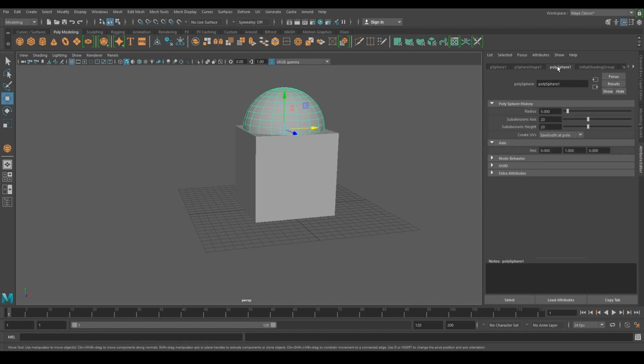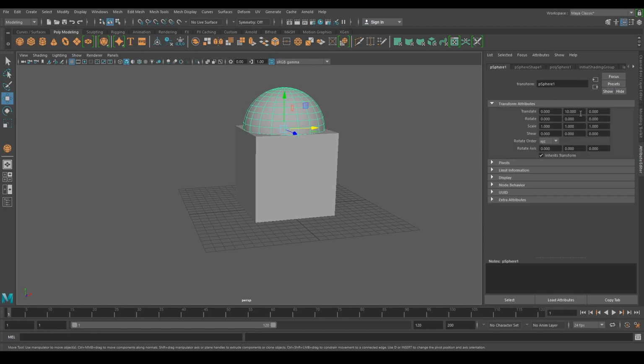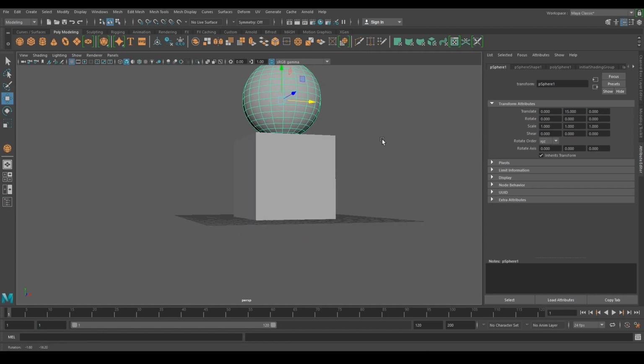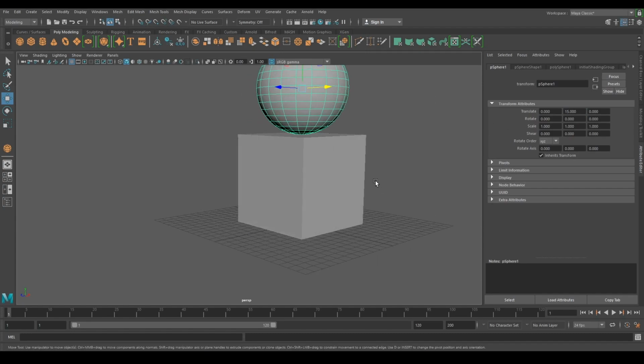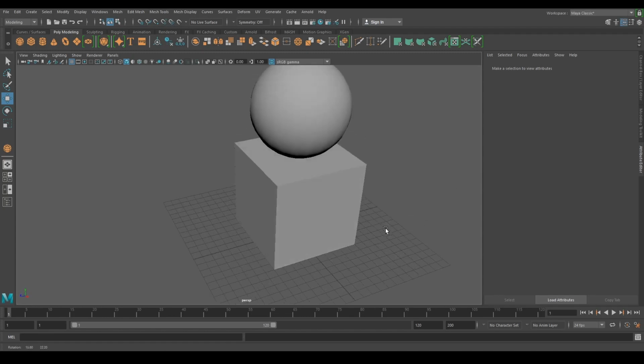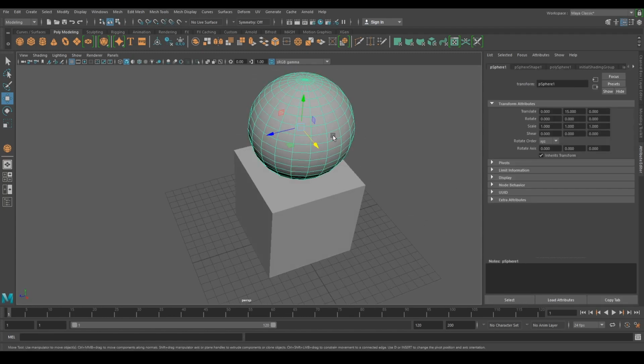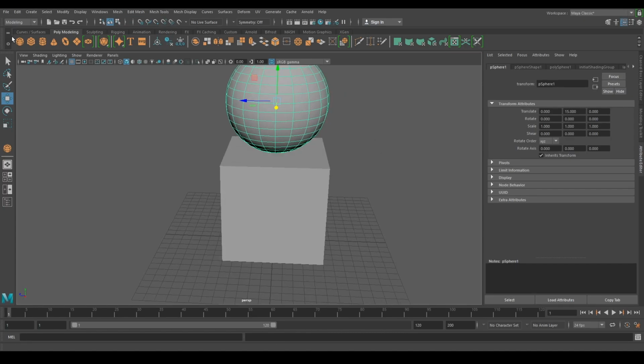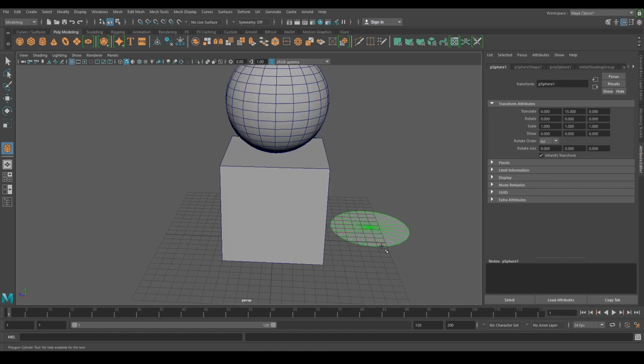So polysphere, we can see this radius is 5. The position of the sphere in the y-axis is currently at 10. We know that's 10. We know the radius of that is also 5. So we still need to add another 5 to that to move it up and place it on top. Okay, so we know the cube is on the ground, the sphere is on top of the cube, and it's all in relative position. So if I put a cylinder, do the same with a cylinder.